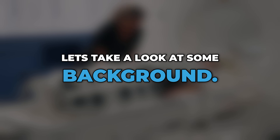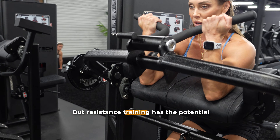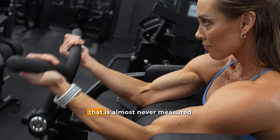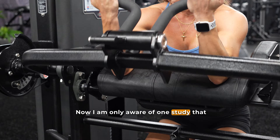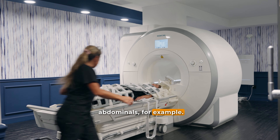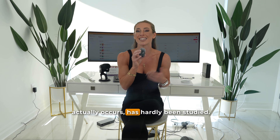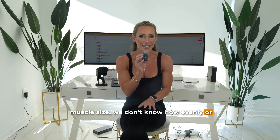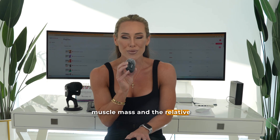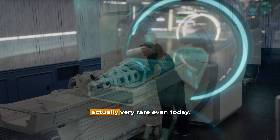Most MRI-based studies look only at the limbs — the thighs or upper arms — or sometimes major regions like the legs or trunk. But resistance training has the potential to grow muscle everywhere, including the deeper musculature of the trunk that is almost never measured. I'm only aware of one study that looked at trunk musculature, and the authors concluded that a large amount of muscle mass lies in this region. Think about your lats and your abdominals, for example. As the authors pointed out, the distribution of muscle hypertrophy has hardly been studied. So even though we know resistance training increases fat-free mass and local muscle size, we don't know how evenly or unevenly that hypertrophy actually occurs throughout the body. Their goal was to measure both the absolute increase in total skeletal muscle mass and the relative distribution of hypertrophy across all regions. To do that, they needed whole-body MRI without gaps between the slices, which is actually very rare, even today.